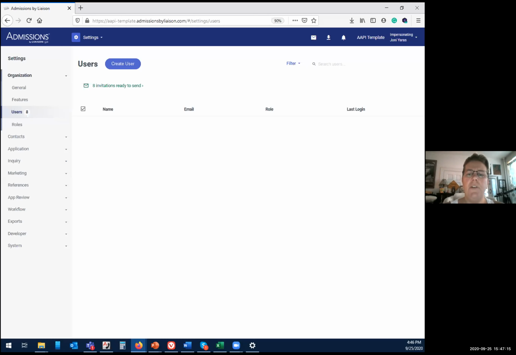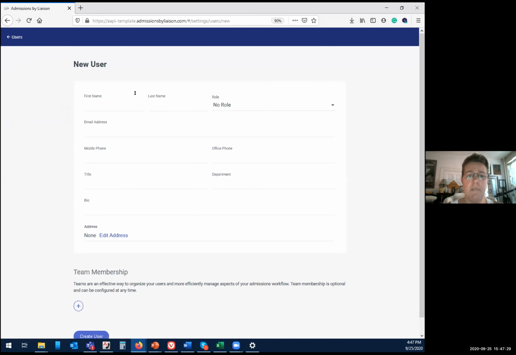Now, under those accounts, Reggie, can you put in any specific information? So username can be their university email address, or it could be their Gmail address, right? Yeah, it can be whatever you want it to be. Okay. And then placing them in a role is what's going to basically define what they're allowed to look at and change or edit.